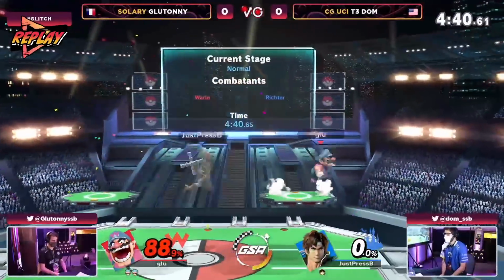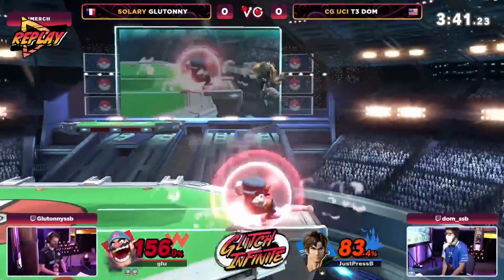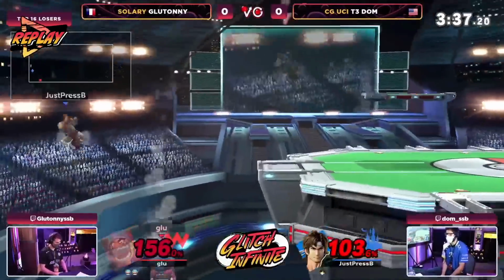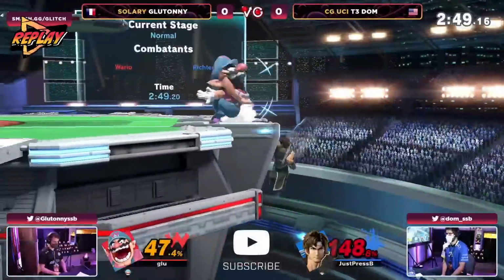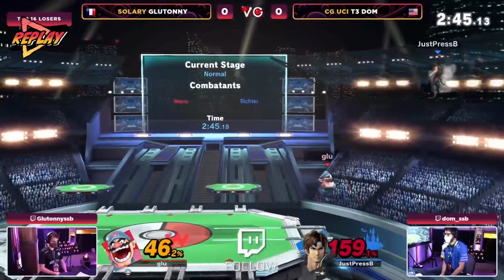So anyway, no, honestly, Gluto played that really, really well all the way through, right? I mean, T3 Dom definitely had some great plays, right? Using those aerials as well to try and keep Gluto out. But the big issue here was, again, just trying to stop the zone break that Glutonny was just able to get so many times, especially that chomp. That chomp came in way too many times.